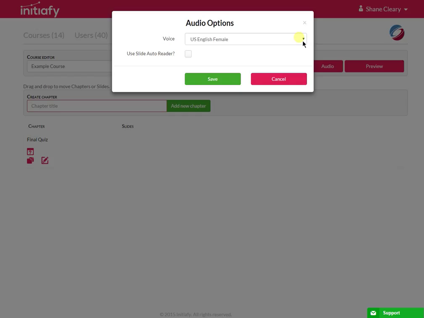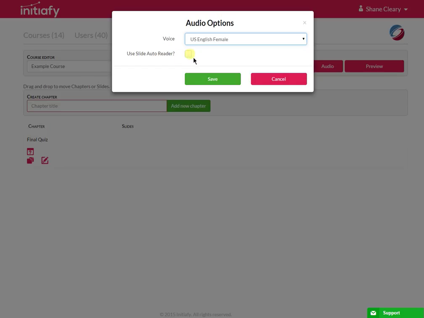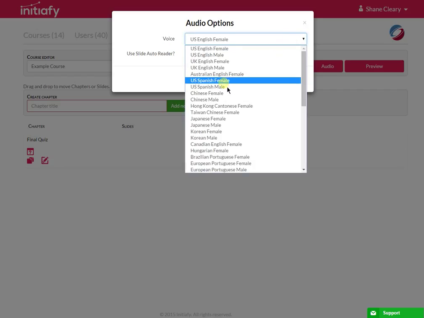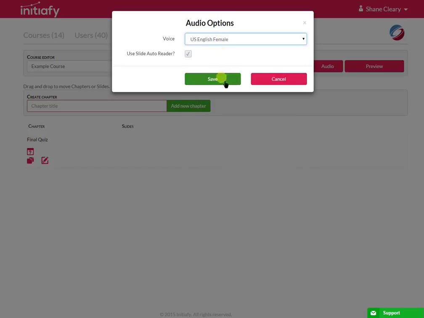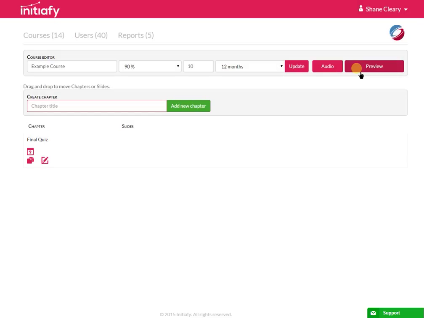The audio button here allows you to select which voice settings to use. So we'll say here English, US English female, and if we want our users to be able to use this feature, we just click the text box here. The audio options here are for the screen reader, so the computer will read out the slide content in a US English female voice. So if we were creating a foreign course, say a Chinese course, we could click the Chinese voice here, but we'll keep it for US English female for now. We just click save, and we have the preview button here as well, which as we're creating the course, as we go along, we can preview the course, and previewing is just how our users will see the course.